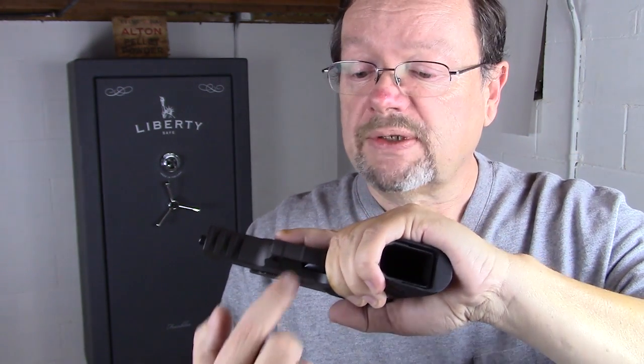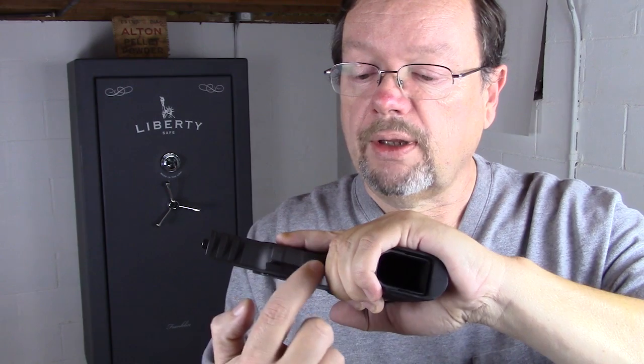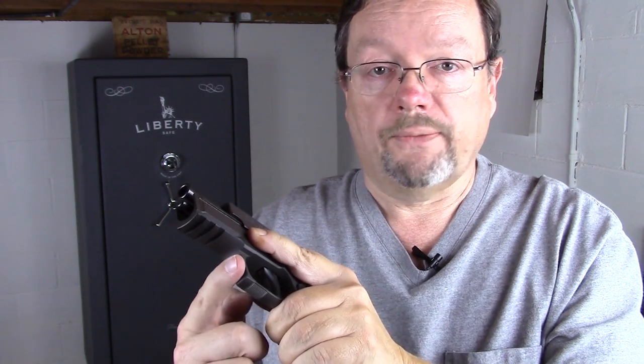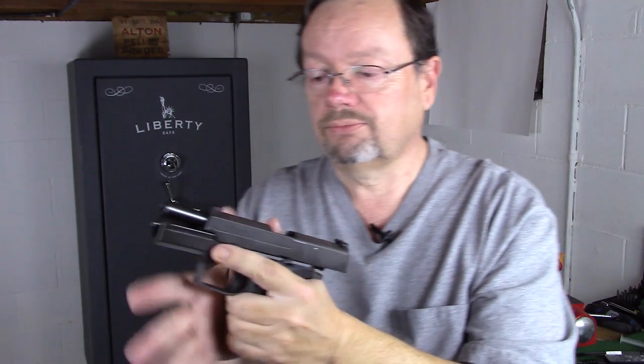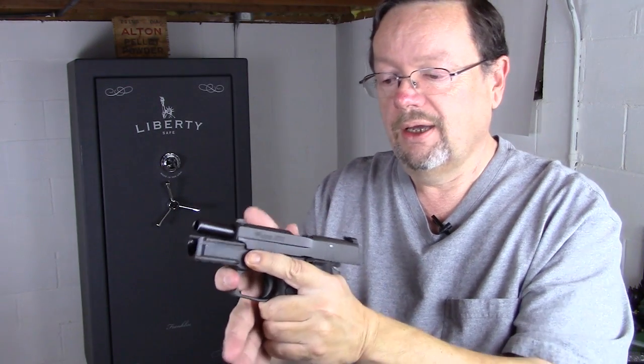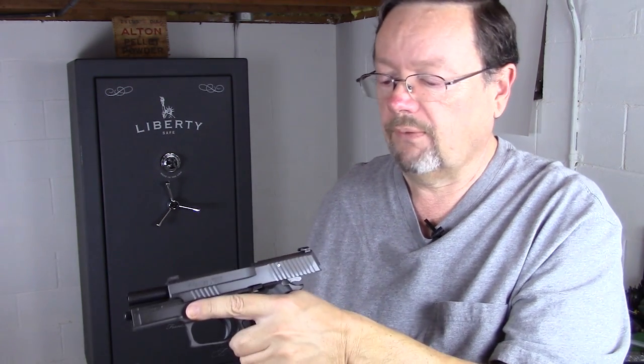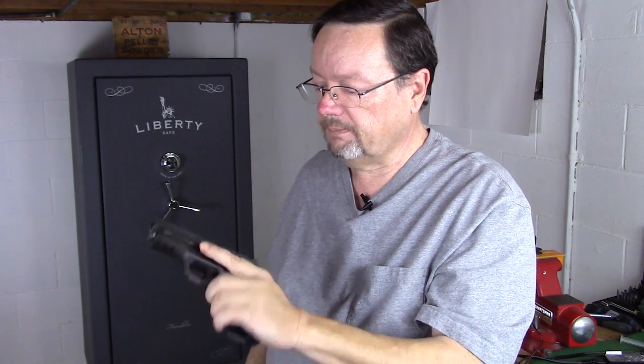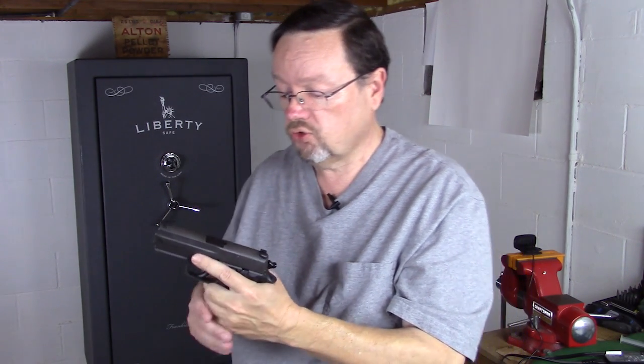So if I were to be splitting hairs, I would say go ahead and bring that checkering back a little bit. Now, I don't use the checkering on the front at all because I don't particularly care for having my finger out here. But very, very minor, just me literally splitting hairs. What else can I tell you about this? It has a great trigger.